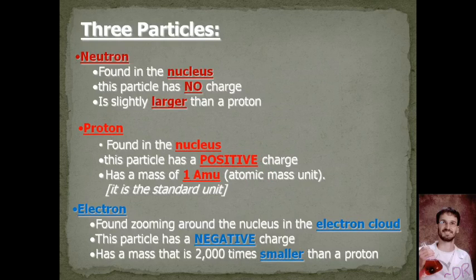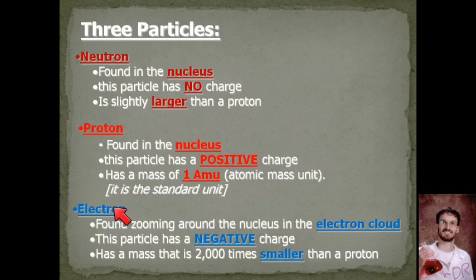And we like to say that a proton has a mass of 1 AMU, and that means an atomic mass unit. Essentially, protons were like the first things that we discovered inside of an atom, so we base everything else on it, and it has become our standard unit of mass measurement. So it's the atomic mass unit. It's just the size of a proton.